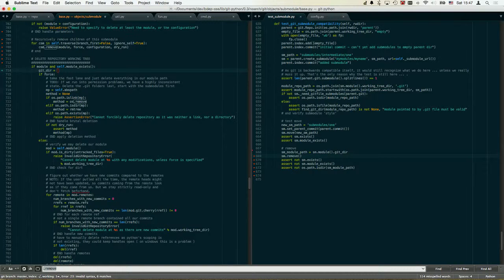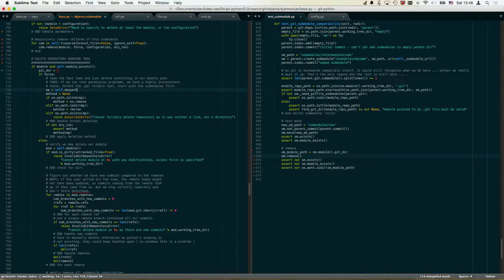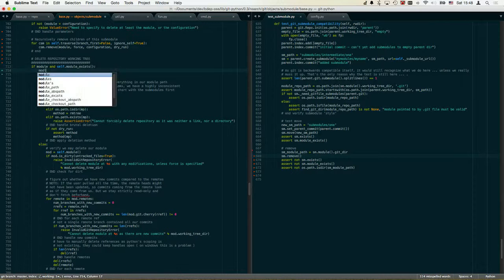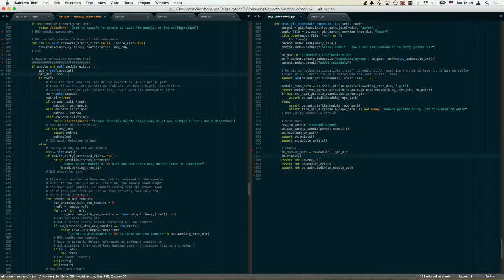So where's my module? Did I get it somewhere? Down there. Otherwise, I just use my own apps path. Fair enough. Now I will always get the module. You know what? Let's call it mod. Like so. Mod git dir. Then down here we don't have to get yet another instance of that guy. We just use that.